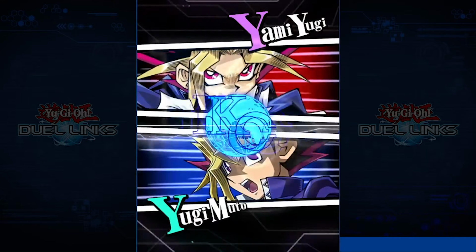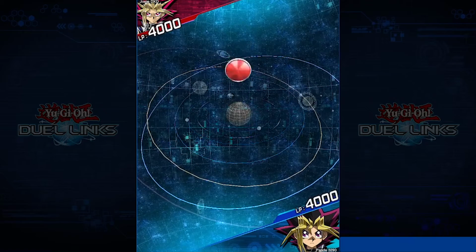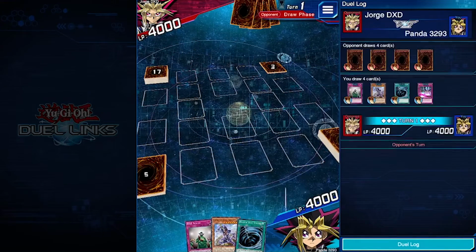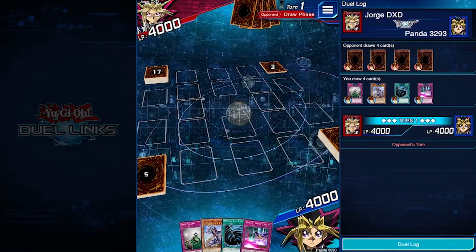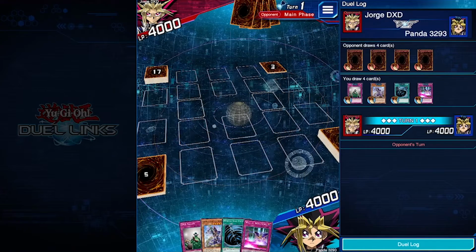Yami Yugi, okay, so please don't be Dark Magician. I have a feeling it's Dark Magician and we're going to be in so much trouble here. I was hoping for a Blue Eyes. Alright. He's got not a Dark Magician.